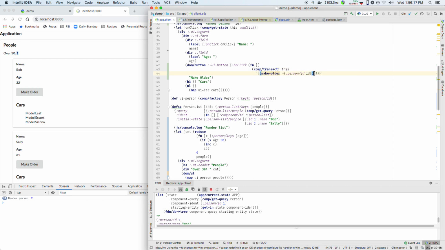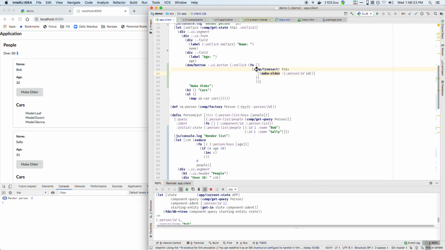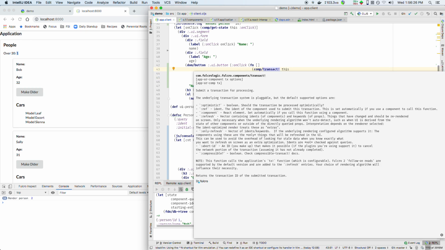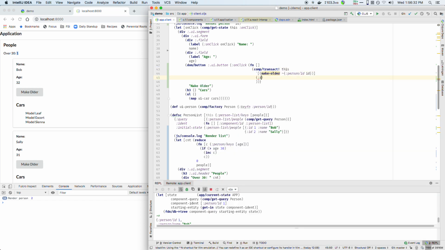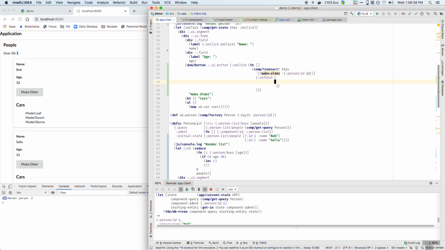In the transaction itself, we can include a second option after the transaction. There's an options map that's allowed here. And one of the things we can include in the options map is a list of refresh things. We could say refresh, and then we could literally give, and I'm going to make it obvious that this is a vector nesting thing, a list of the explicit things that we'd like to be refreshed on the screen by their data model.